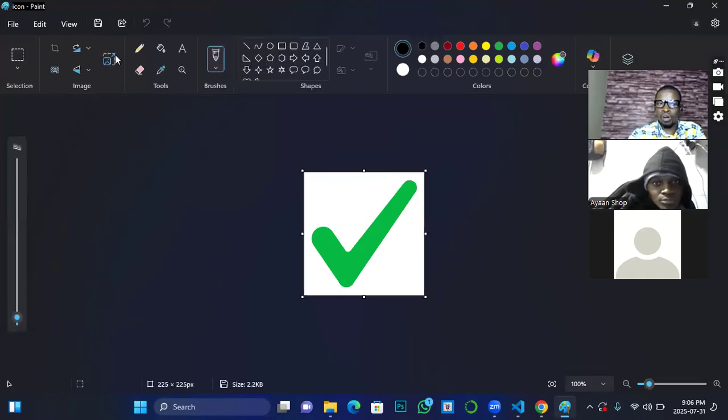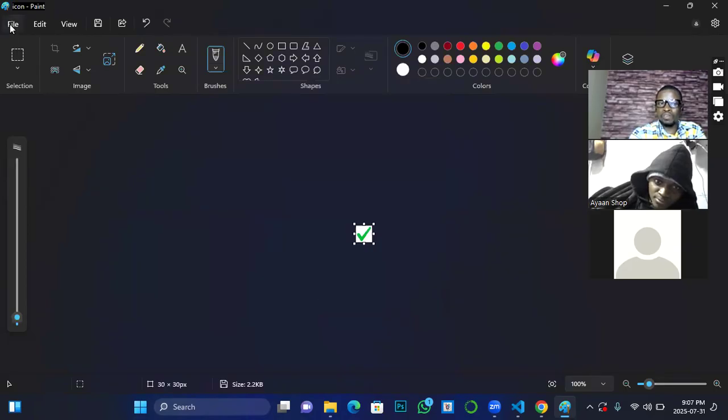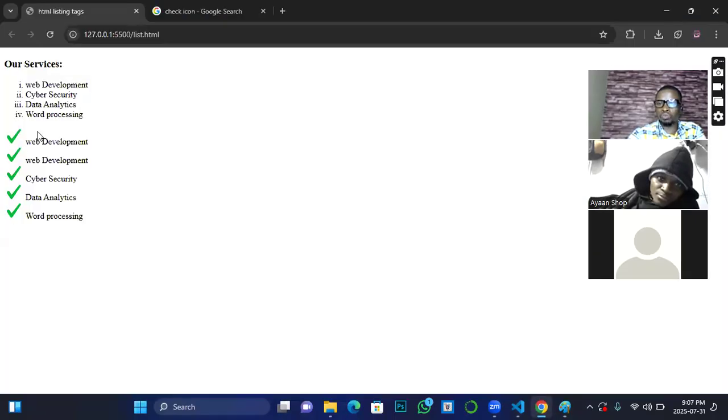Now you come to this icon here and click on it, and you see that the image is sized in percentage. Just switch from percentage to pixel, and then you can see the reason why it appeared too big. So I'll change it to like 30, and then click. Now you must not save as, because if you save as, it will not update the copy in your web page. Instead, just update it by selecting this. Now, if I go back to the web page, you see that I have been able to resize the icon. This is more professional compared to what was there.